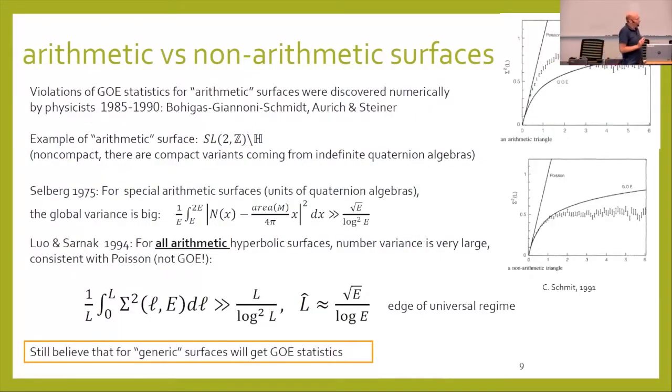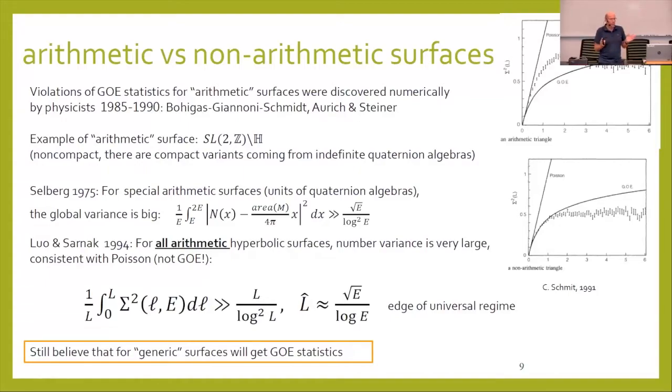Now, it turns out that the picture is misleading because there were known counterexamples to this conjecture. They were known to Selberg, but not to the physicists initially. And the key word here is arithmetic. Selberg computed the variance, analogous to his computation of the variance of the second moment of S of t for the Riemann case, for a special example of a hyperbolic surface, which is essentially SL2Z. Think of it as SL2Z, okay? And he found that the variance is growing very, very quickly, as it would essentially in the circle problem. He could only get the lower bound, and that's all we can do to date.